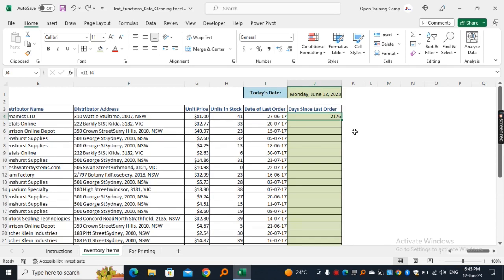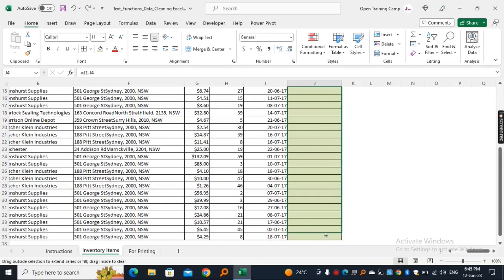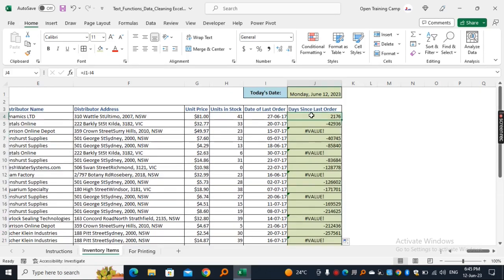We shall assume that we don't know, or we are not aware of any appropriate cell referencing styles. So I'll drag and populate all the cells. And there you go. You can now see we are able to get errors somewhere simply because there is a referencing style that we need to apply.